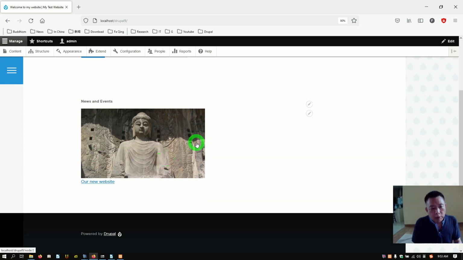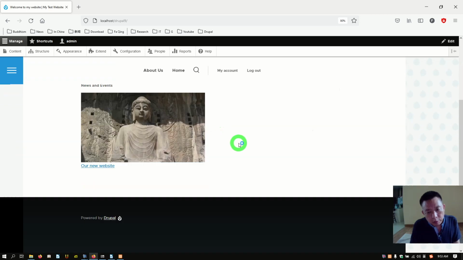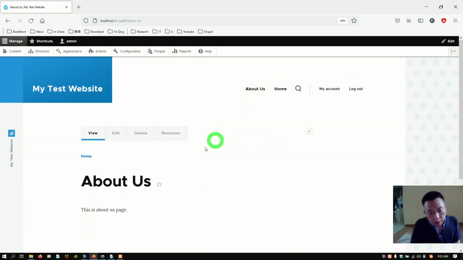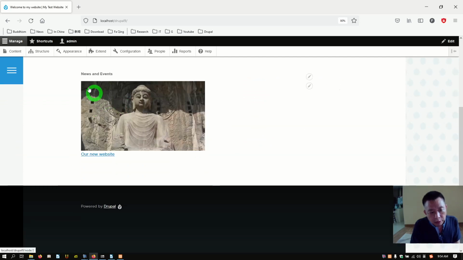So you can add more article news or display. So this one becomes a very simple website. You got the about us. Then you got the dynamic news display as image. So this news events. Later you can define display as a table or the column, 3 column.